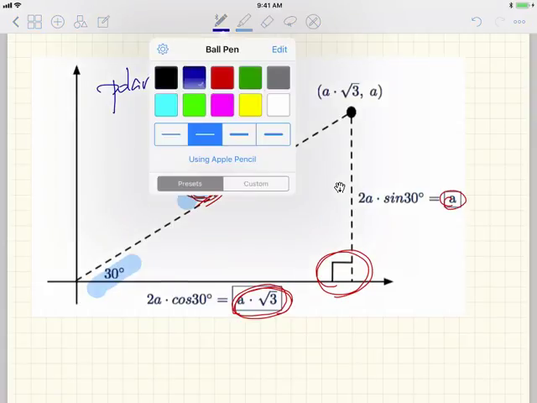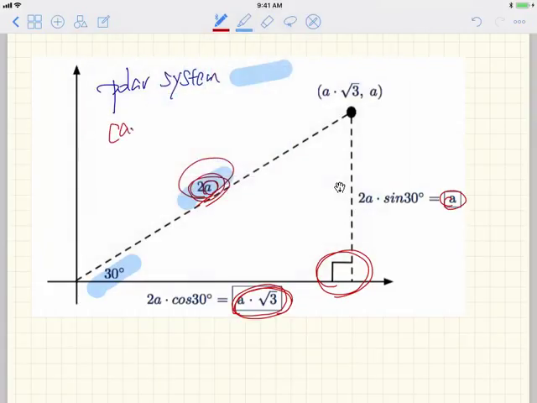Now what about the Cartesian system, the one you're very familiar with? For that one, let me use pink. In that way, we actually store different things: we store this value here and this value here. But the point is, even though these two implementations are different, the functionality they support is really the same. You want to get the location of the point.